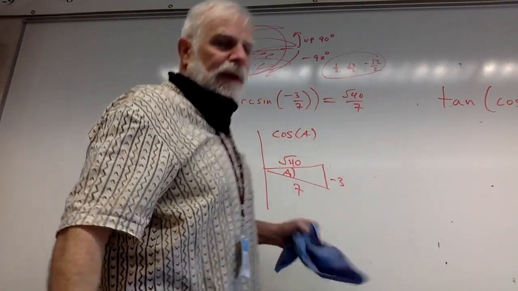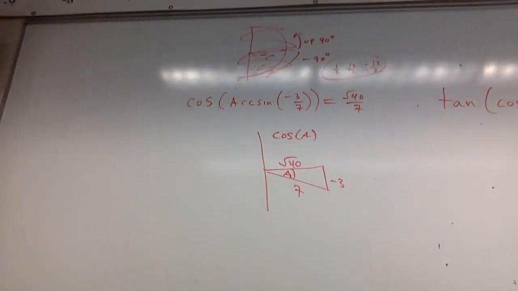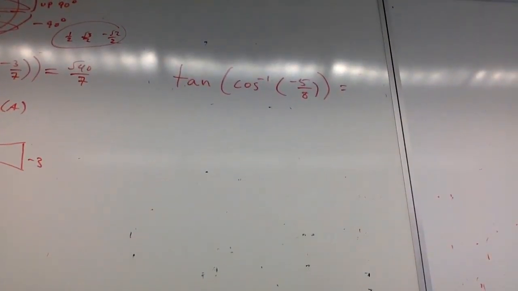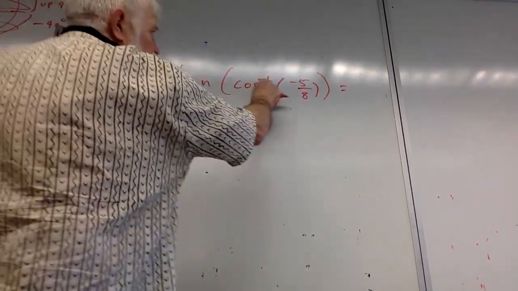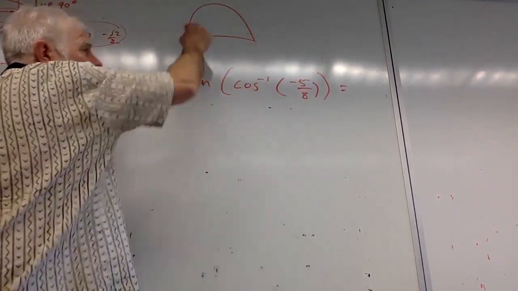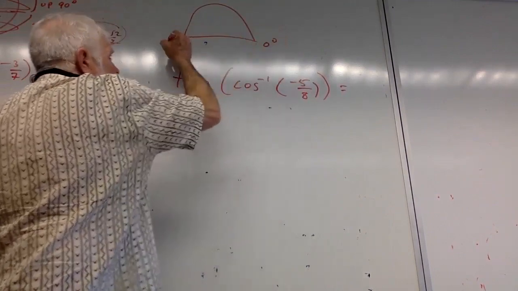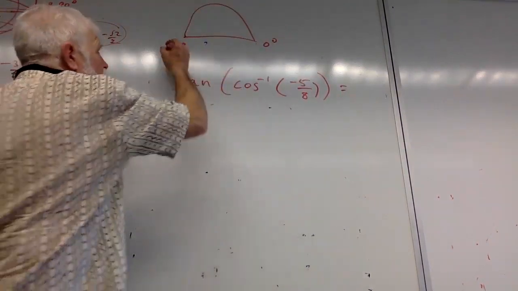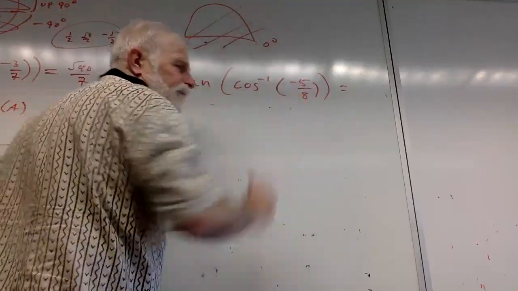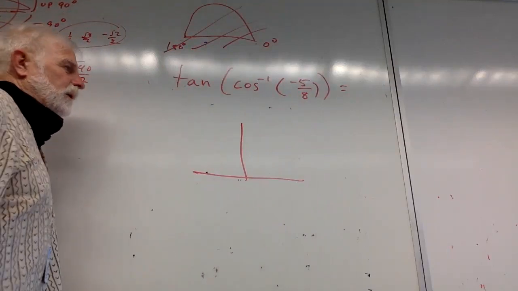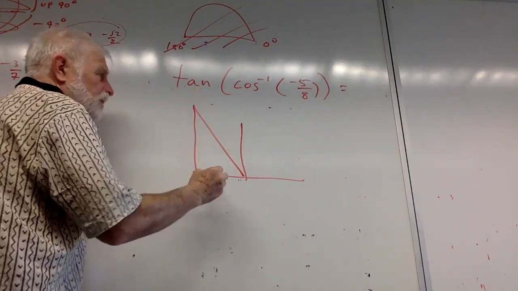Okay. Same type of problem over here, except the drawing's going elsewhere. All right. This is an arc cosine. Cosine inverse is how you would read this. This is the cosine inverse of negative 5/8. And the arc cosine is the top half of the circle, a half circle, 0 degrees to 180. Right, so I know this is drawn somewhere up in here, but I'm not going to use the unit circle because I don't have a famous ratio. But I am going to draw it either in the first or the second quadrant. Looks like that's a pretty good drawing.